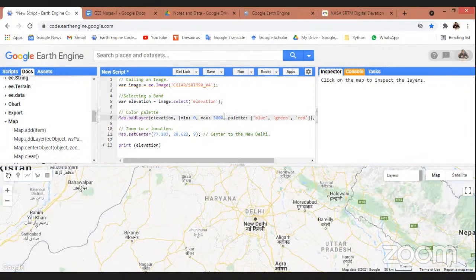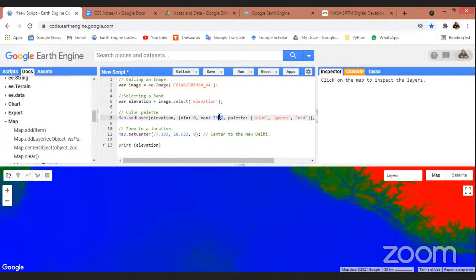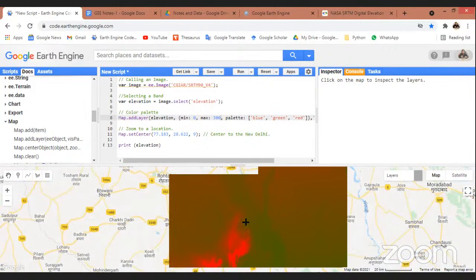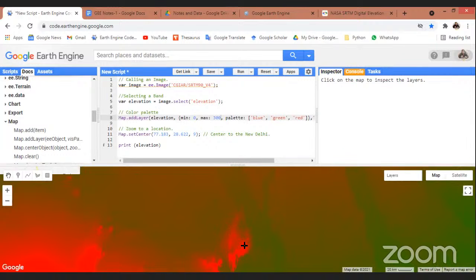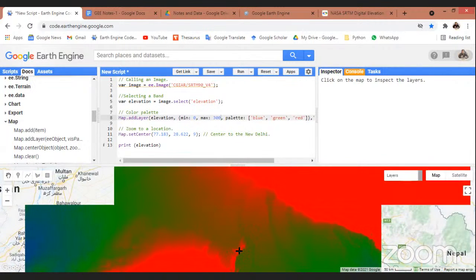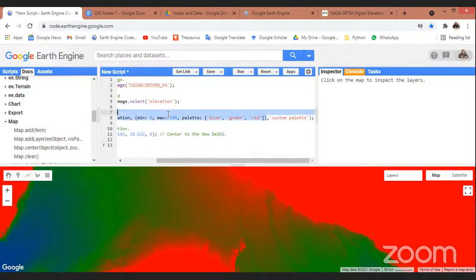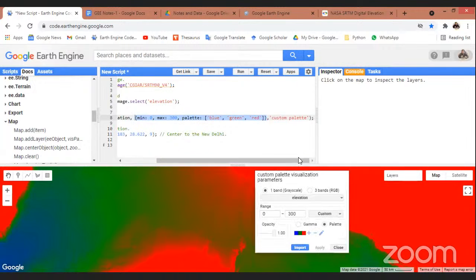because the range is very high for Delhi area, I just decrease it to 300, and now the Delhi area has height from 0 to 300. Now I can visualize that lower elevation will be in blue color and the higher elevation area will be in red color. So you can utilize this type of image color format, or you can directly change the color format from here also.